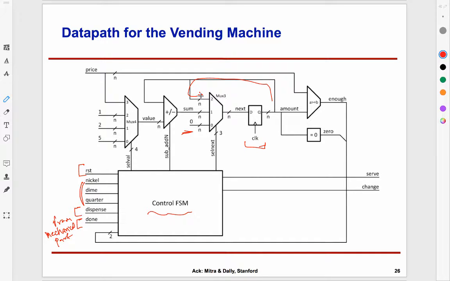And then the next thing is there are really two operations that we would need to do. One is we have to add coins being deposited, and the other is we have to subtract the price of the drink being dispensed. So I have to add and subtract, and my choices of operands in case of add are 5, 10, and 25, and in case of subtract are the price.